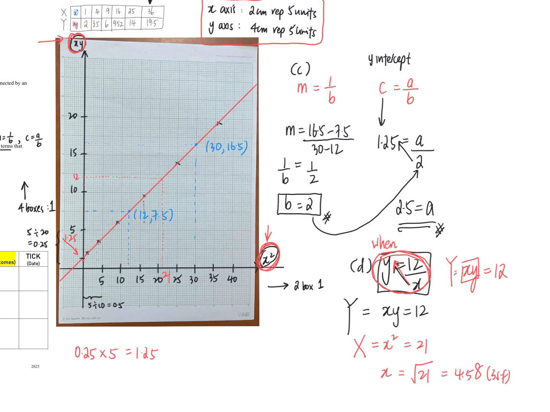So it's just like your linear equation. When you draw, the question says, when y is 12, what is x? Right? This is your normal linear equation. But now you need to operate between linear and non-linear. So when they give you this value, they are telling you that the big Y on your straight line is 12. So you go and find your big X, what is the corresponding value? Which is 21. But this 21 is not the small x you have. You need to operate backwards because this big X actually represents x squared on the real curve. So you need to put back your x squared and then find x.